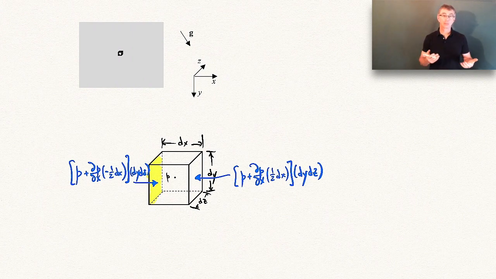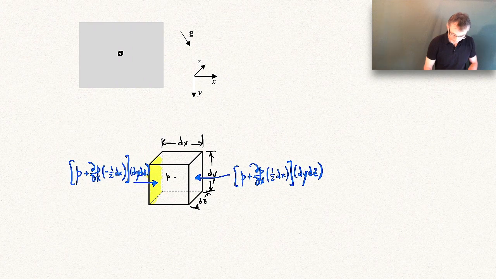So those are what we call surface forces acting in the x direction. Surface forces are forces that act on the surface of the cube. We have no viscous forces because, again, we're dealing with a hydrostatic situation, and you need relative movement to have those viscous forces or tangential forces. Let's go ahead and look at the forces on the top and bottom.